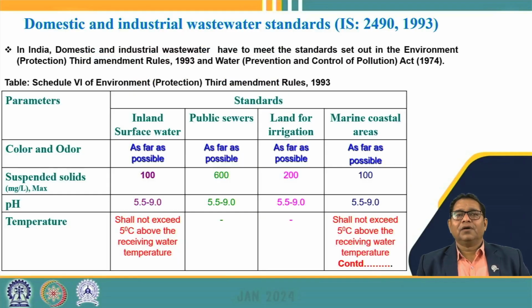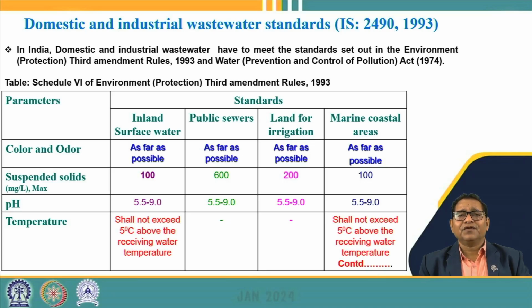So now we have dealt with various types of physical, chemical, and biological characteristics. So determination of these different forms of impurities present, different types of physical, chemical, and biological parameters is very important because nowadays there is a regulatory requirement for any industrial wastewater that has to be disposed into water bodies that it should conform to these parameters before discharge into the receiving water bodies or for different forms of disposal.